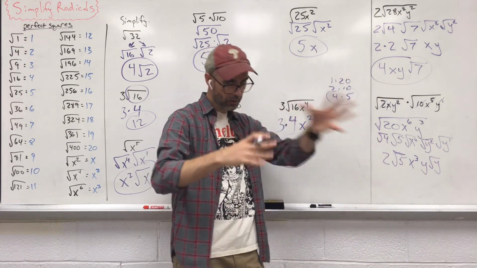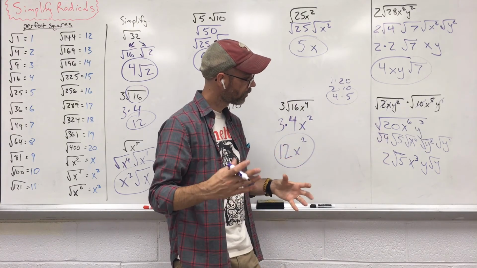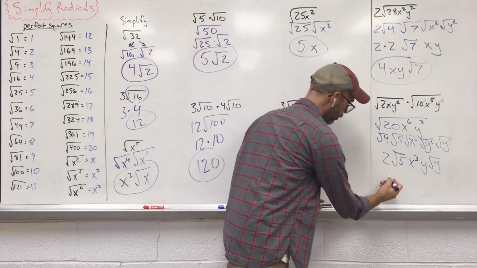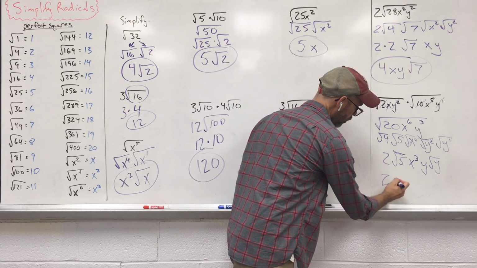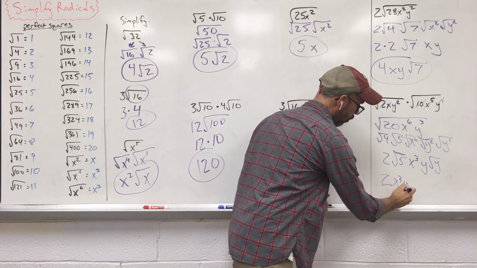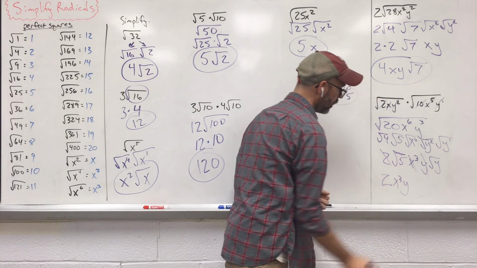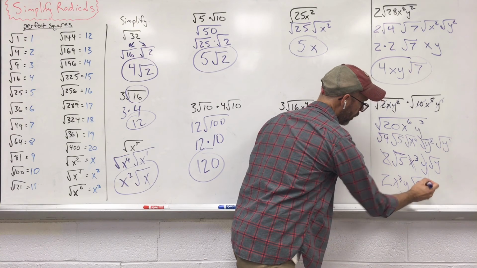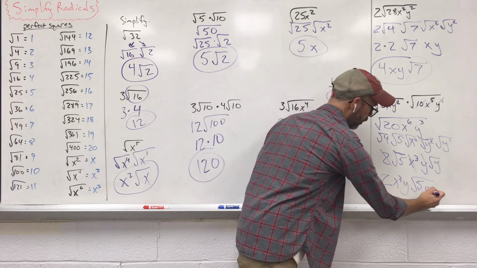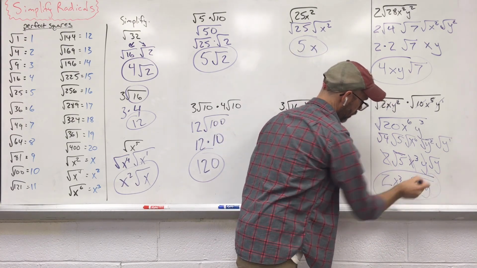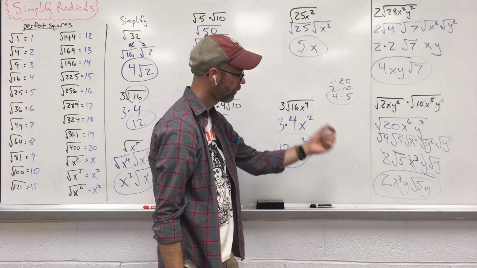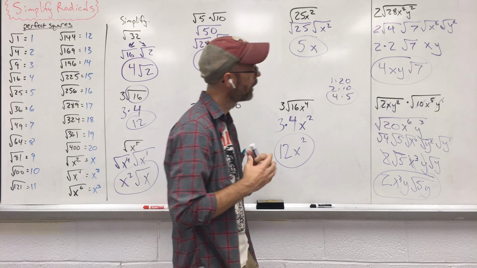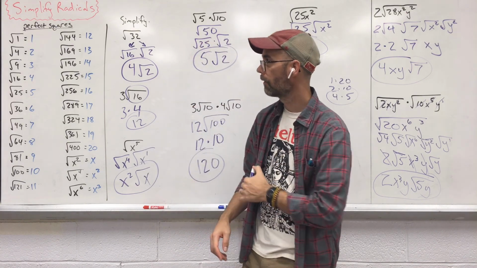One more little thing, we got to change our order with everything. So let's put regular numbers and variables in front first. So you're going to have 2, x to the 3rd, y, we used it. And now you can combine your radicals. 5 and y. There is your answer, 2x to the 3rd, y times radical 5y. And that is simplifying radicals.